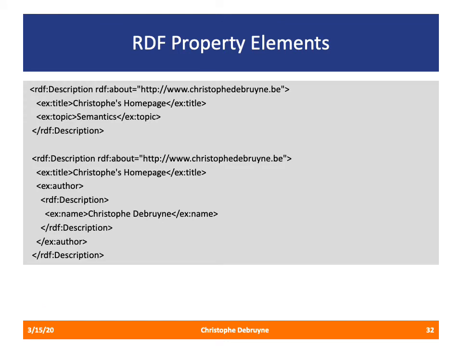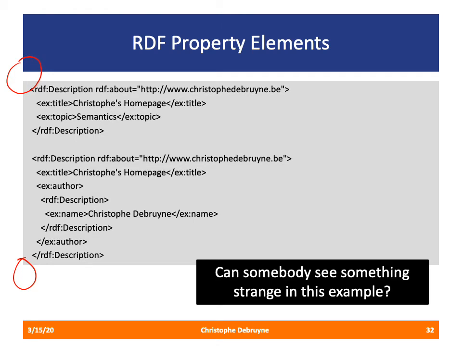So from now on, I might be omitting the root element of RDF XML documents just to keep them simple, but they have to appear in order for them to be valid RDF XML documents. In this example, I usually ask students to point out things that they deem strange with the knowledge they've gained so far. And usually they might discover that I have two descriptions about the same thing, and that is fine. You can scatter descriptions about things inside a document and even across documents.